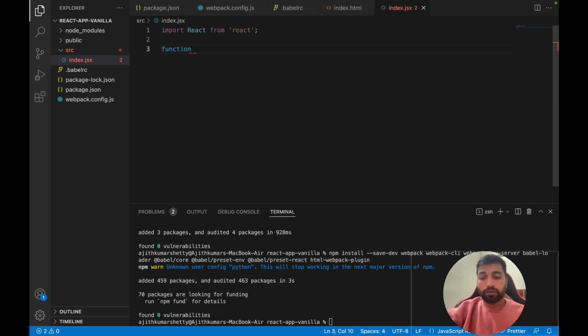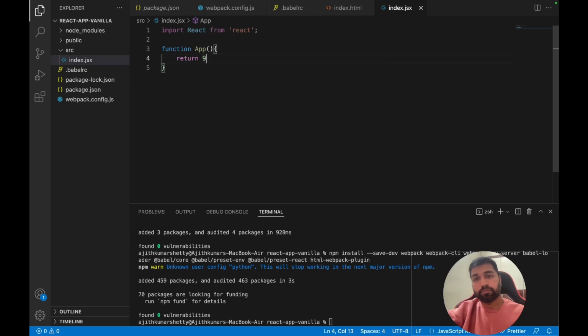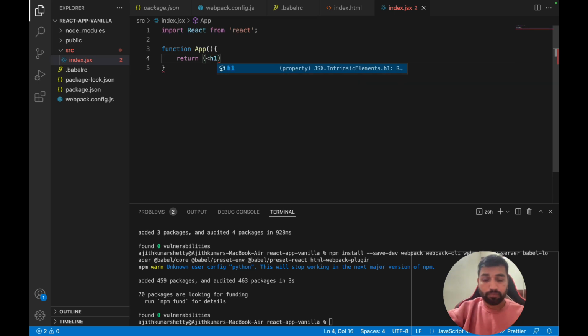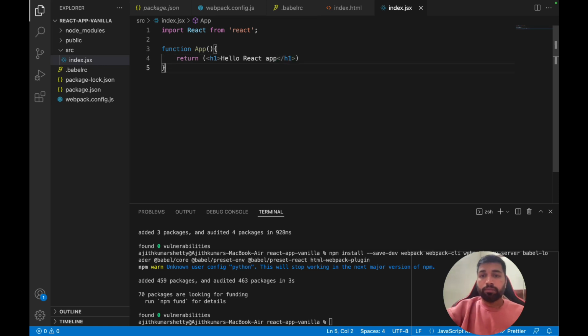Let's create our app component. Okay, what I have done is I have imported the React dependency. Then I have created a simple function component, the app component. Okay, let's do the binding.